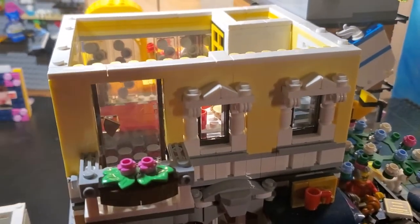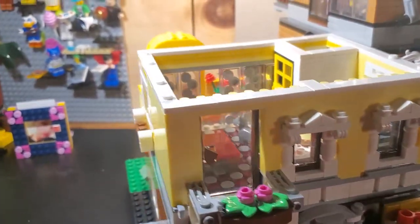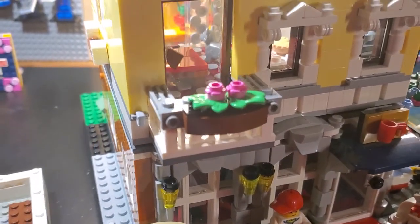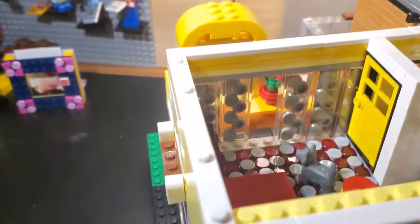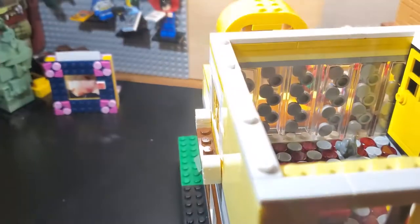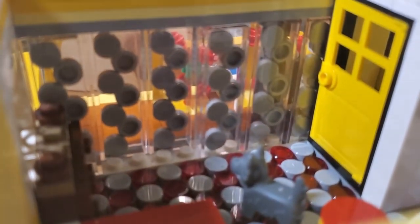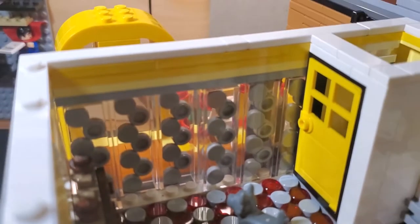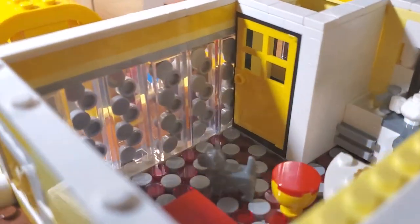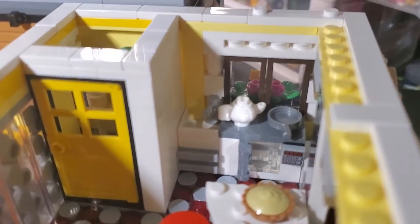On the second floor, I think it looks a lot better with two windows instead of one. A little more roomier inside to add more stuff. And it still has the balcony over here, just a little one. And it has one in the back. And you can see it has sliding glass doors with these retro style decorations. What's retro, you say? Oh, way back in the day, they thought that was the modern look. Sorry, Dorothy, but yeah, that was the modern look for back then anyway. They thought it was the future.